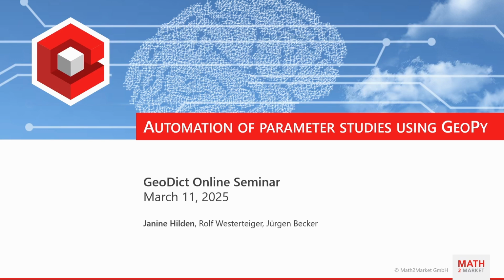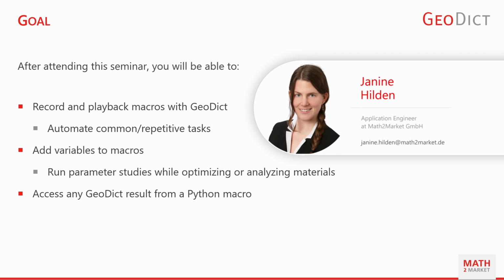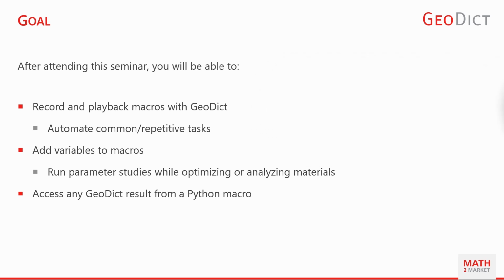Welcome to the GeoDict Online Seminar, Automation of Parameter Studies using GeoPy. The goal is that after attending this seminar, you will be able to record and play back macros with GeoDict in order to automate common and repetitive tasks. Also, you will learn how to add variables to macros, to optimize and analyze materials while running parameter studies. Finally, you will see how to access any GeoDict result from a Python macro.